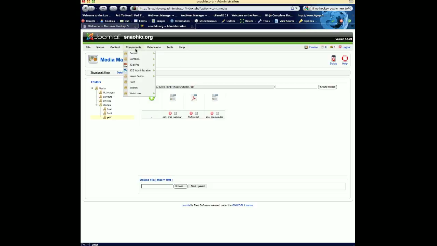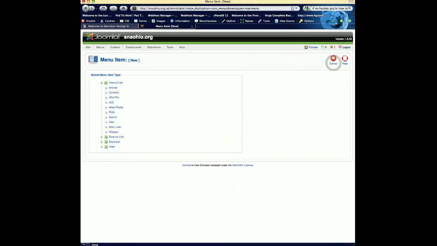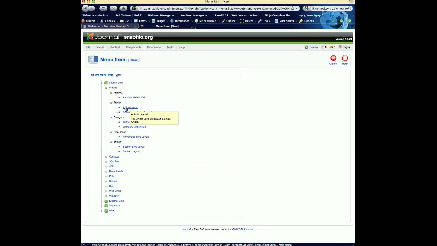Now, I'm trying to think if there's anything else that you would use. The menu manager, you'll see here's the list of all the menu items. Now, let's say you wanted to add something else under conference, what we would do is click on new at the top. And let's say you had an article that you created for a conference.